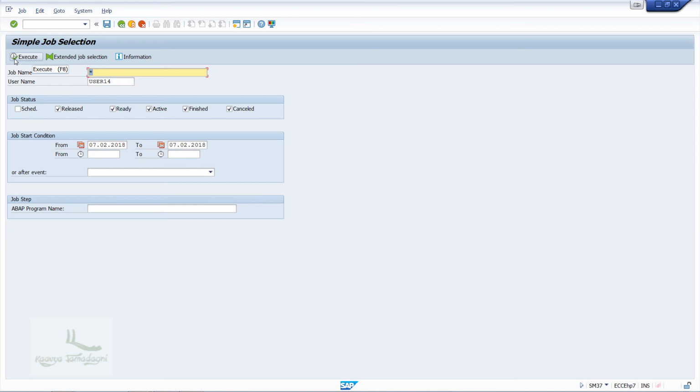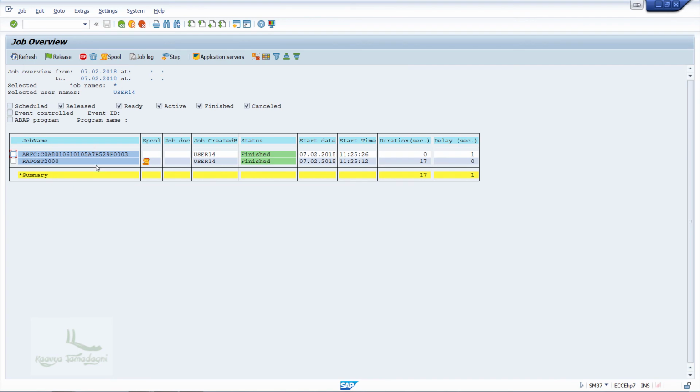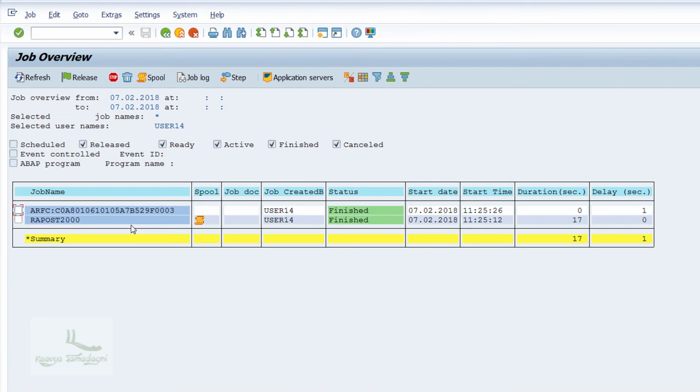Since we are learning on the asset management now and running the depreciation posting, let's continue with that now. Now for the job name, what I'll do is I'll give it as star, username as user14, that is the login ID. Here I'll keep the remaining selection as default, and then I'll click on this execute button. When I click on this execute button, the system will navigate us to the new window. Now we can see the list of batch job run, which is created by my SAP user ID. We can see our batch job under the column job.